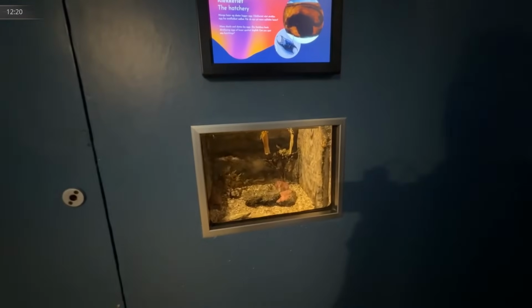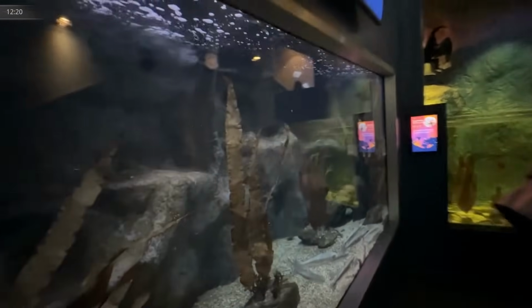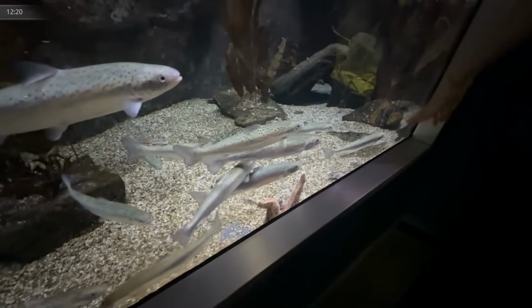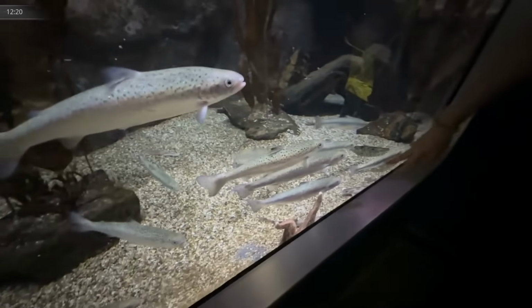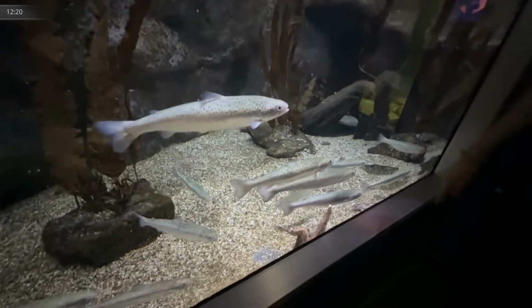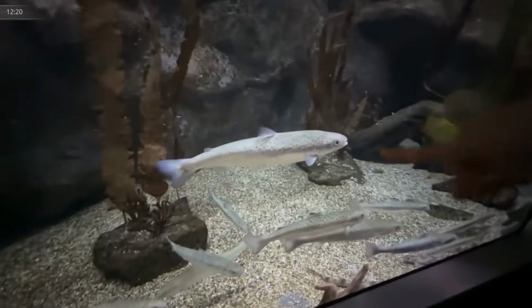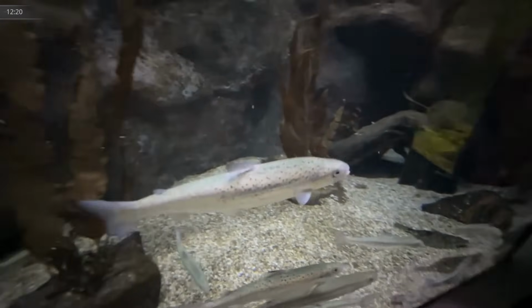And what type of shark are these? What type of shark is this? Do you know? This is the spotted dog. So you find them there, and you also have them here. They can grow to a size of 1 meter, but these guys are still babies. They're actually 3 years old. These are 3? Yeah, and they're still babies. But this one is the species I want to ask you about. What type of fish do you think that is? I feel like I don't know enough fish to even spitball on this one.